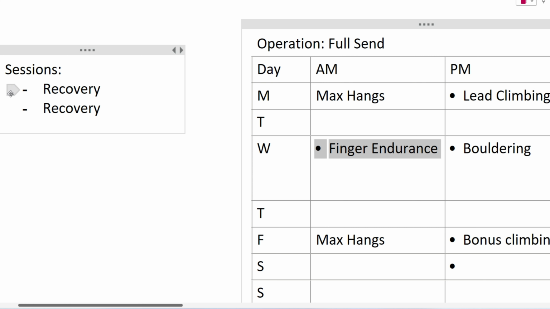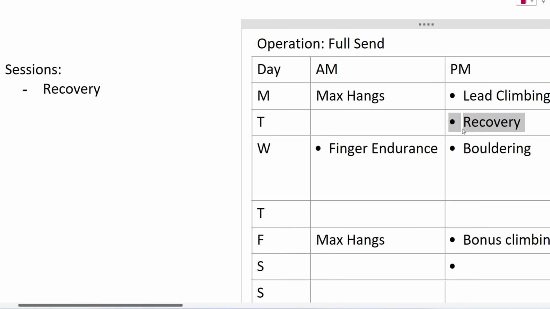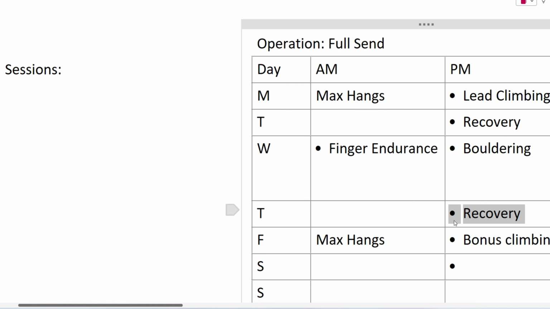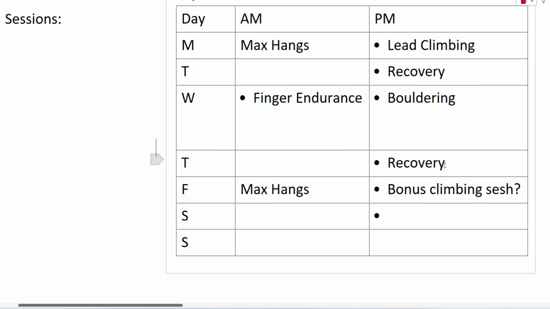So for my recovery sessions, I'll just do them Tuesday and Thursday. And the thing with the recovery sessions is they're meant to be short and relaxed, and it's not hard training. So this could be playing ping pong with my friend on Tuesday evening and juggling a little bit while I watch TV on Thursday. Nothing super important. If I forget to do it, then just resting that day will be really good too. But that looks pretty good.